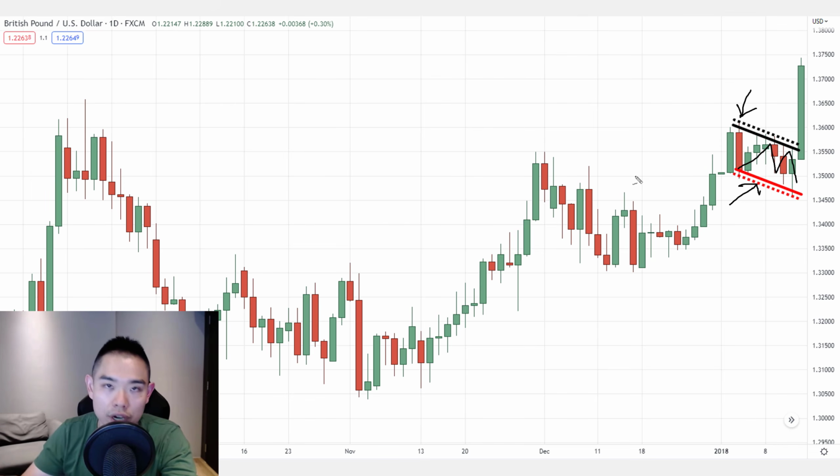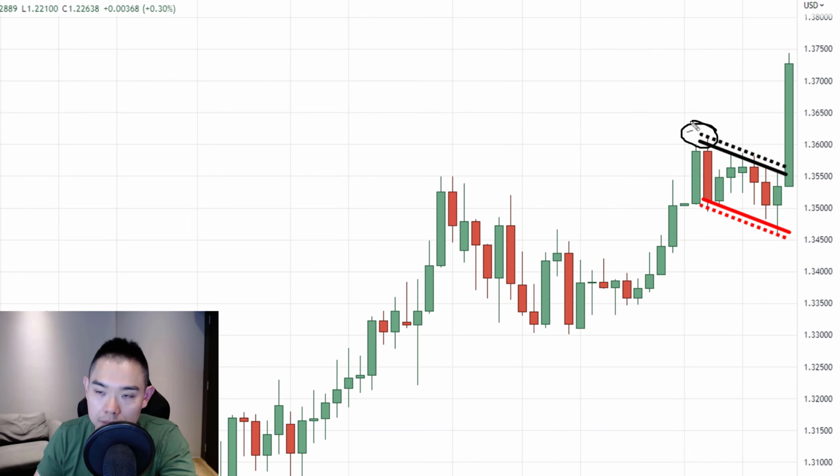So once again, to trade this, when the price breaks above the high of the flag pattern, that could be an entry trigger for you to go long if it breaks above the high, or if you want to wait for a break and close, that is fine as well. And to set your stop loss, usually you set it a distance below the low of this flag pattern, somewhere about here. Okay, so let's say you place a buy stop order as your entry somewhere here, this is your entry, and let's say your stop loss will be somewhere here, a distance below this low. So this is how a bull flag pattern works, and this is how you can actually look to trade it.